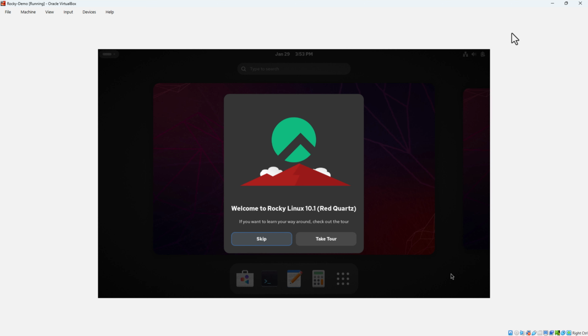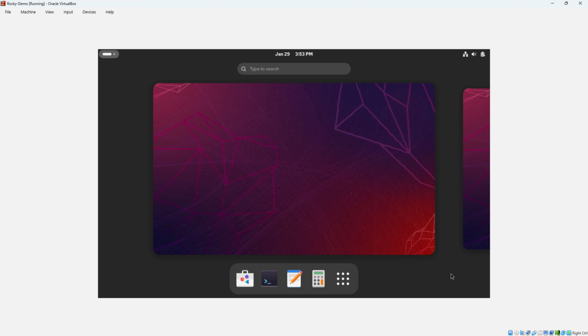This is perfect for network configurations, VirtualBox guest edition and demo. Let's access the terminal and install the basic tools which we need for the demo.